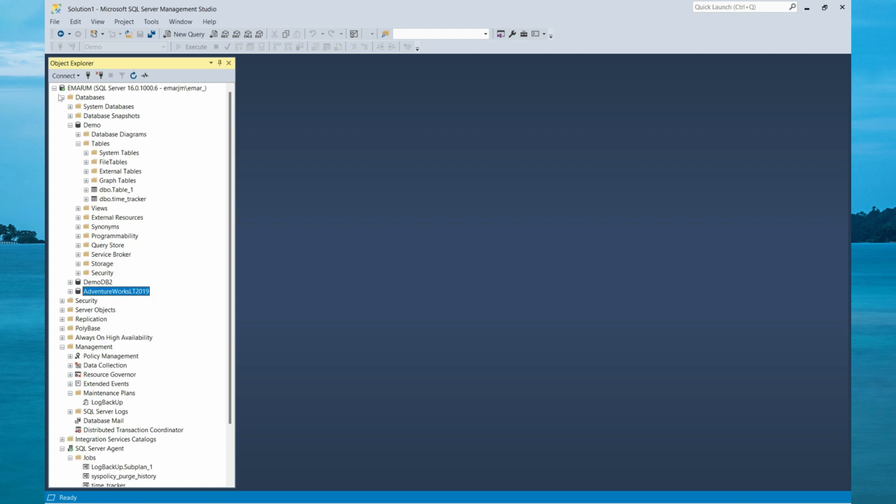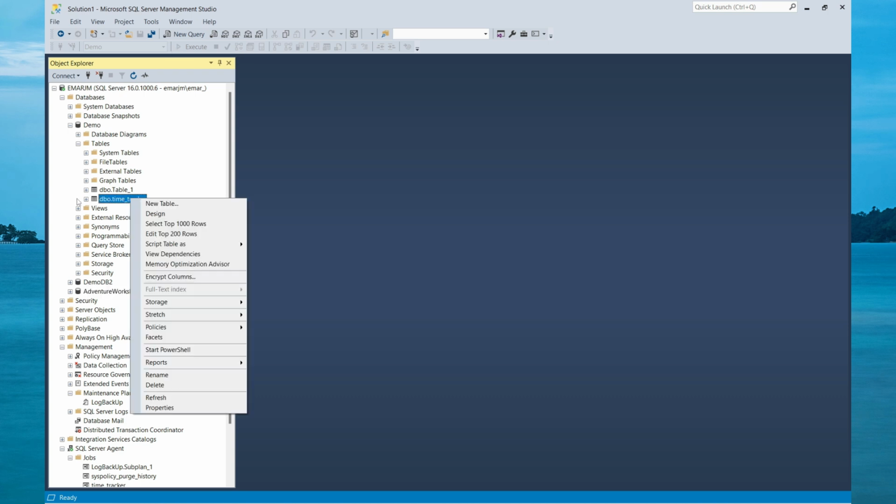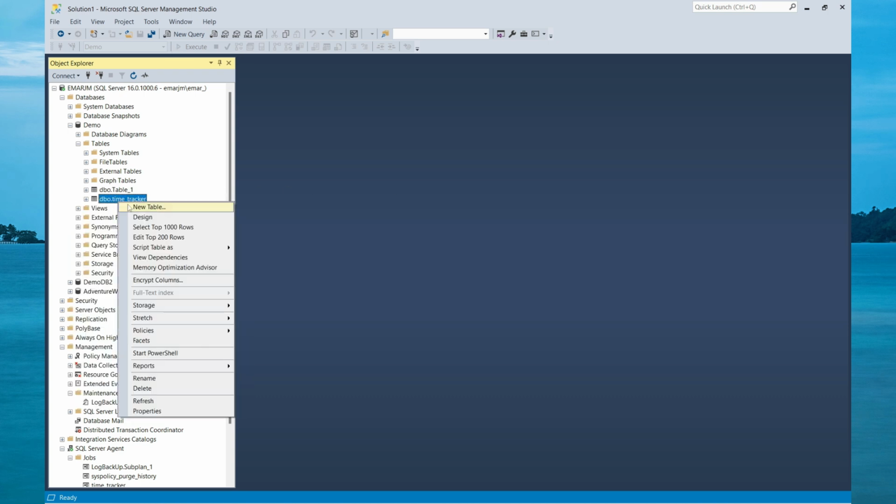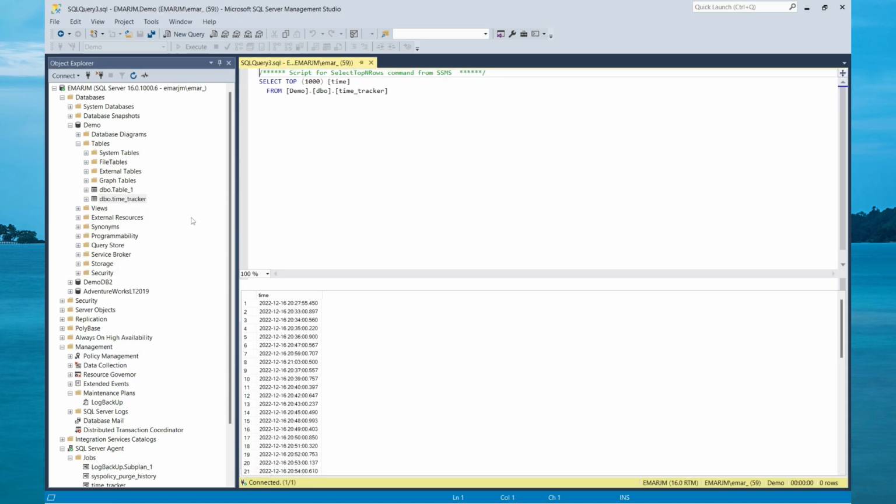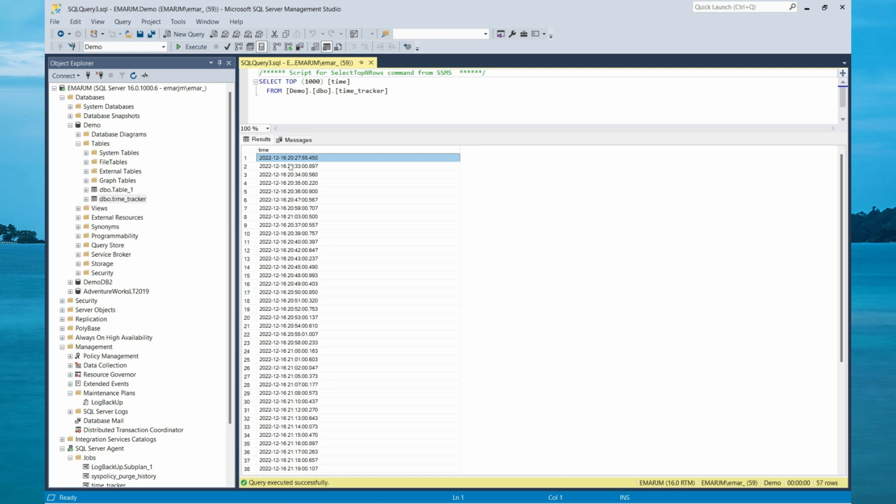So now we're going to be looking at a point-in-time restore using the demo database, where I went ahead and created a table where data is inserted every minute. So if you look carefully, data has been inserted since 8:27 p.m. Now we are going to perform a point-in-time restore to about 9 o'clock, and you'll see the difference in the data within the table.